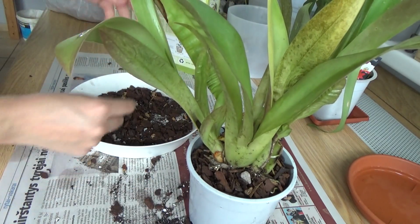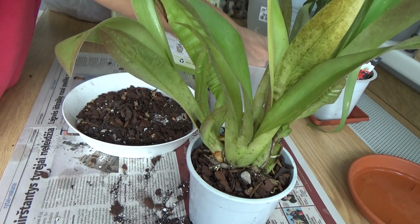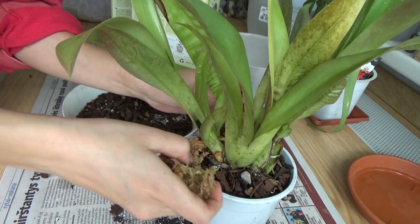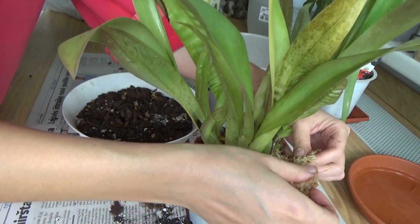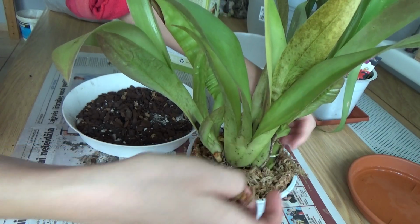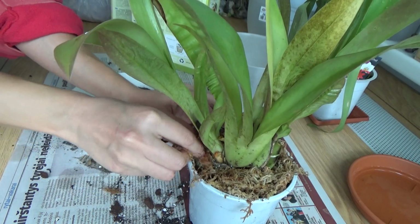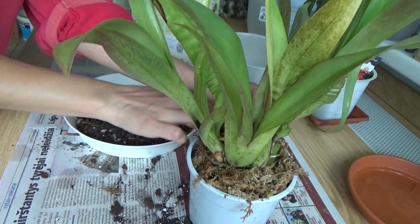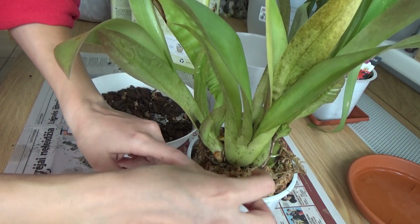So yeah, now I'm gonna add a layer of sphagnum on top. You don't need much of it, just to cover the media. And actually it's quite a good way to recover orchids that have no roots.